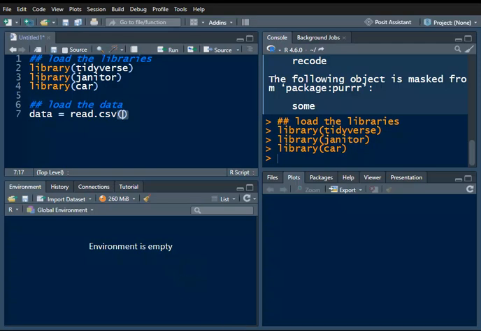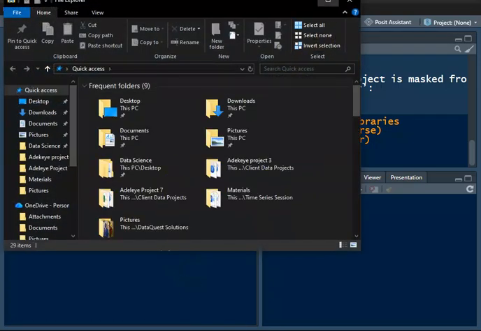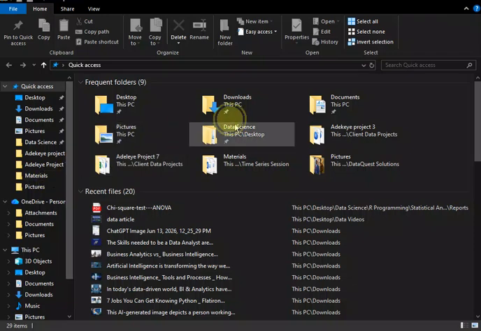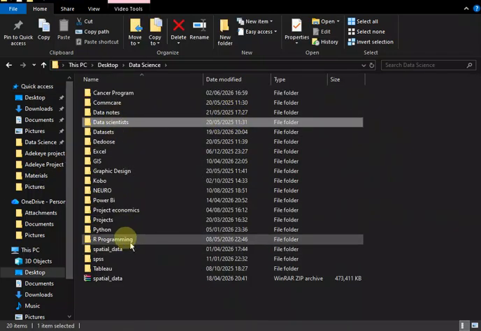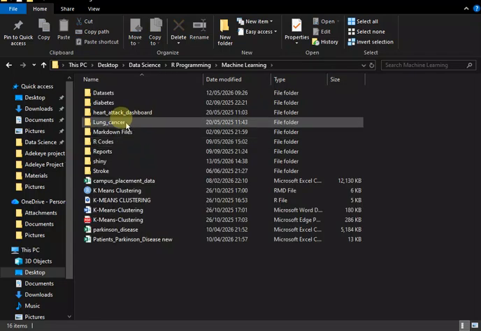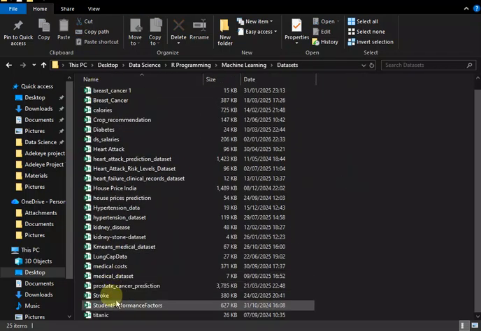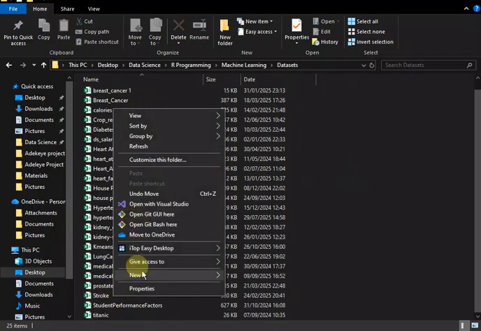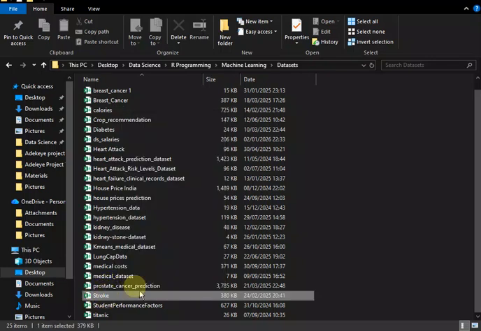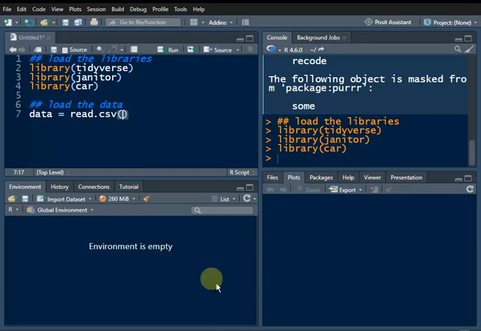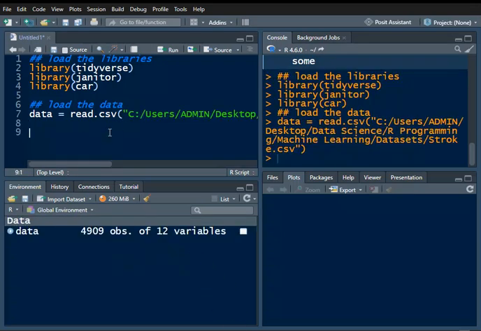Now the second step is to load the data. So I look where I stored my data. Yeah, I copy the data. Then I paste it in R. Then I run.